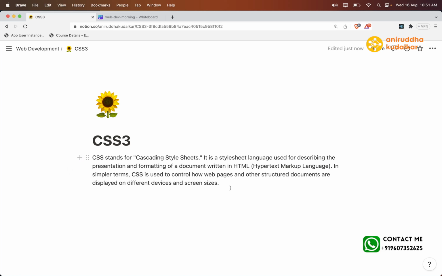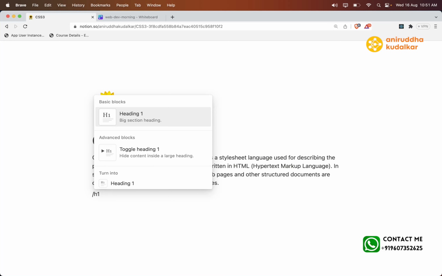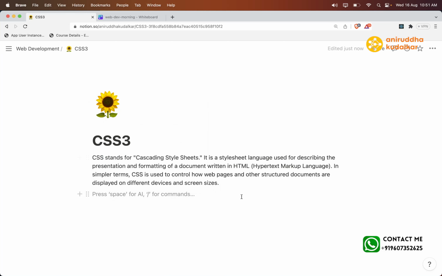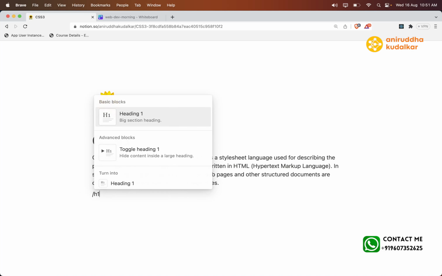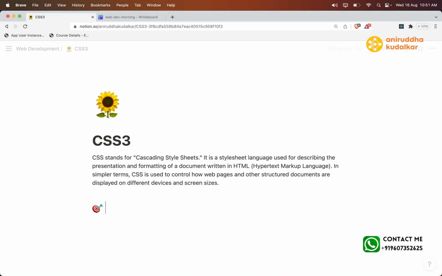So let's try to understand first the meaning of each word. What is cascading style sheets? What is the meaning of each and every word?